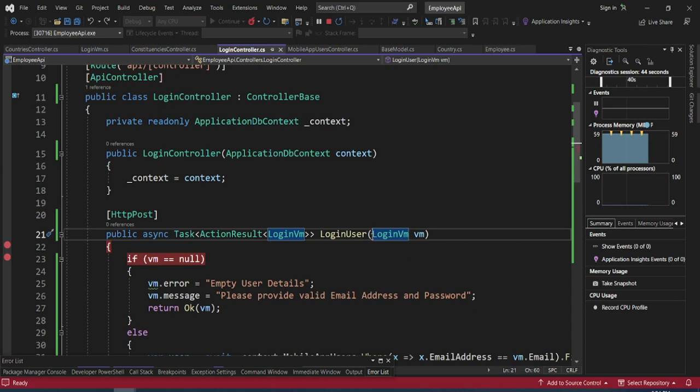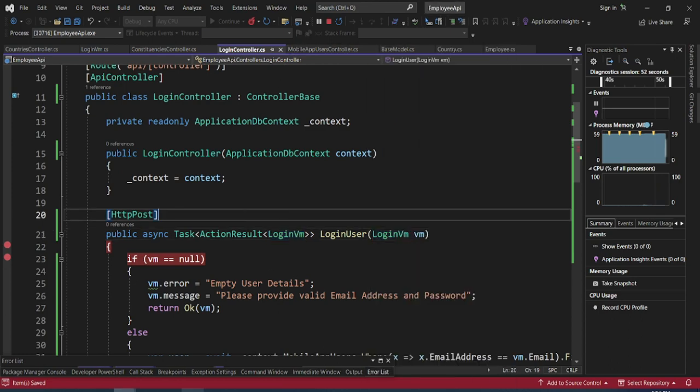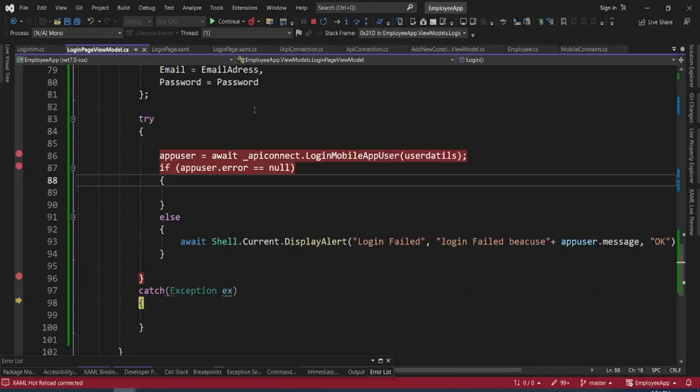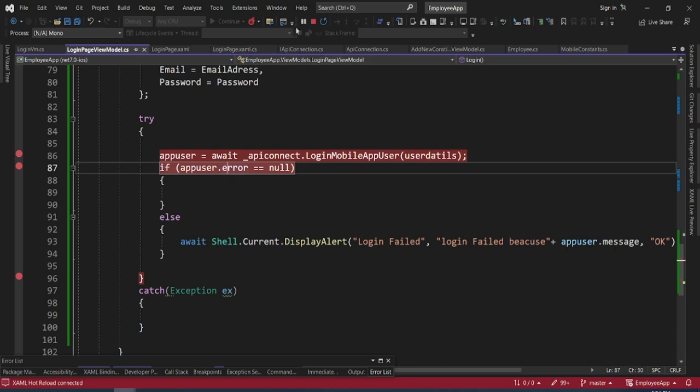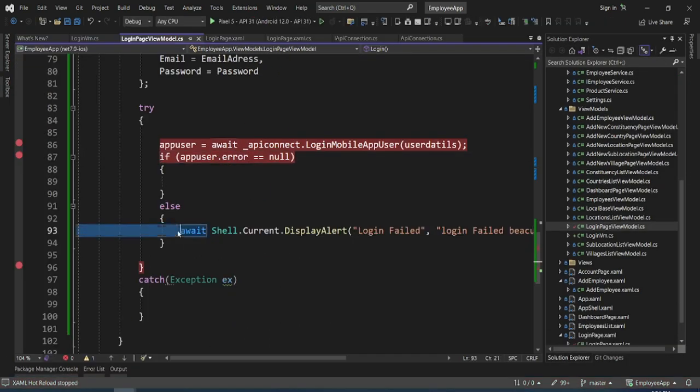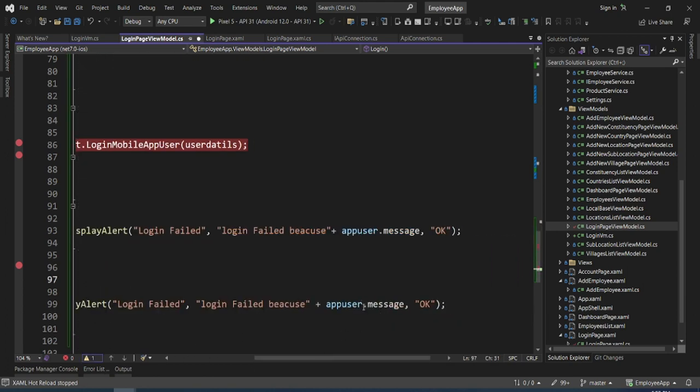If we try again, if we execute our app, if we proceed, let's try again. You can actually also have this alert here. Then you can say failed to log in, then the message from the API.